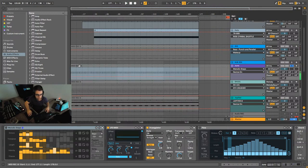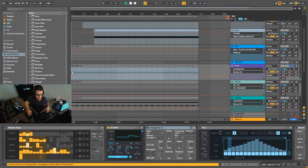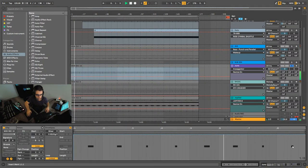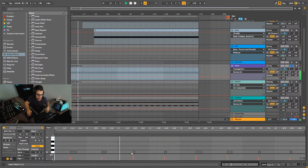I grabbed this MIDI and dragged it back, and I didn't mind the arpeggiator, which I should have. Recorded the note length, so we're all good here. Just have an 8-bar. We could record this kind of case. I only want some variety, like at least recording 8 bars, and then you have this varying velocity, note length, and everything, and it's really interesting to listen to, even though it's just one note. And I'm not even changing the sound that much, right?